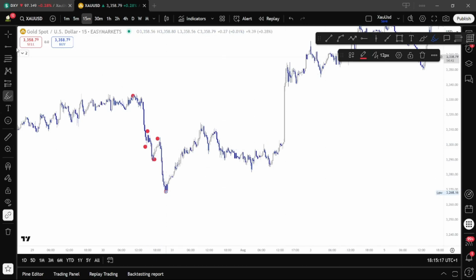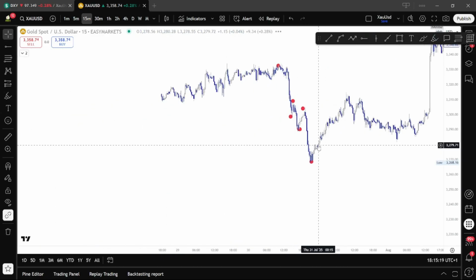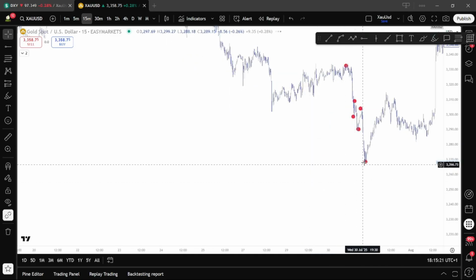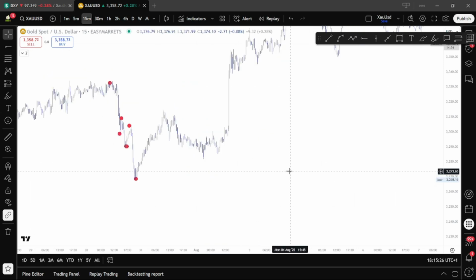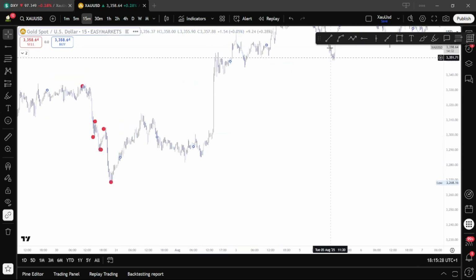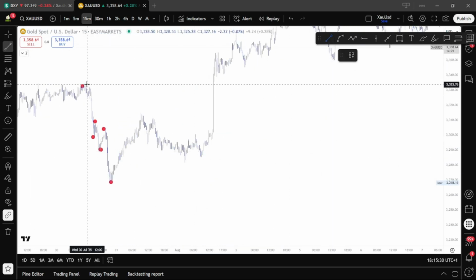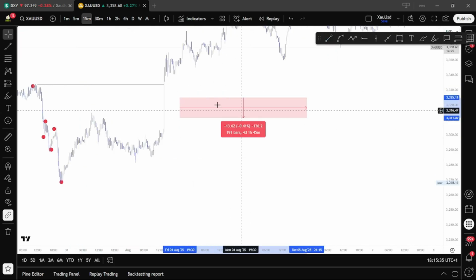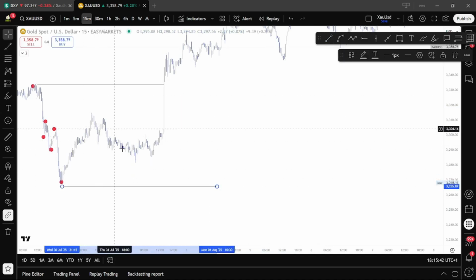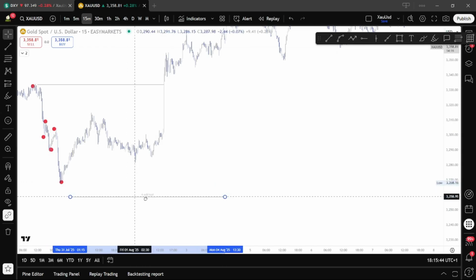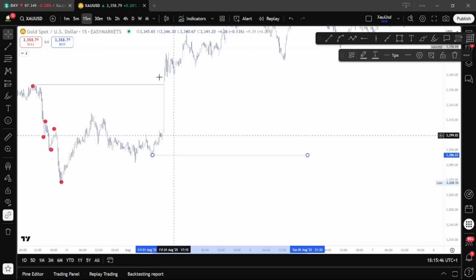Now, if you look to the left side, there was probably a structure that the market took before taking a deep retracement. Now we took a deep retracement, but then the market did what? It broke above this high here. And immediately the market broke above this high, these lows are going to be protected. The market went up like that and then formed this low. So this low is going to be protected now until this high is taken off.